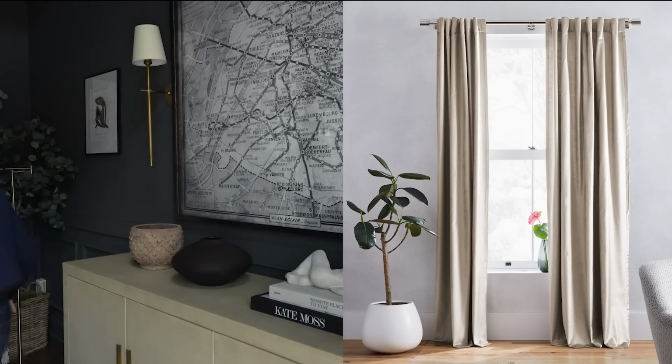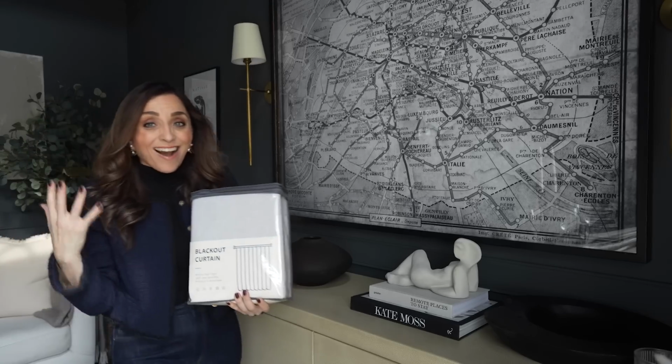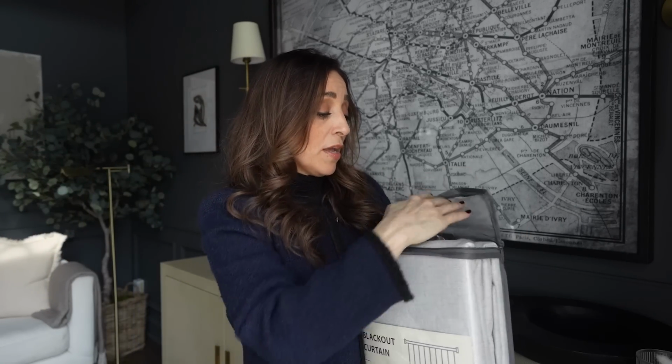You can, I've been shopping. In fact, let me show you. I just got these beautiful linen curtains off of Amazon. I have an entire Amazon storefront. If you want to shop my favorite items on Amazon, these come with the little curtain clips, and look at this fabric. It's a really, really nice, heavy linen.